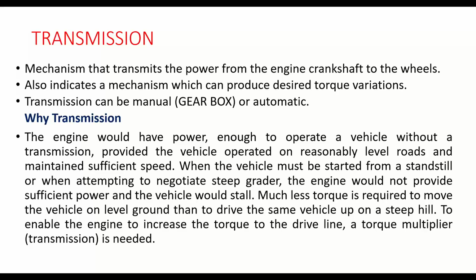What happens here? Once the engine picks up the speed, that much torque will not be required. So then what to do? You cannot speed up the vehicle because torque variation you cannot do, because the transmission system is not there in the vehicle. That is the first issue. The second issue is, for example, you are driving the vehicle on a very flat road, somehow without a transmission system, at a higher torque, and the vehicle keeps on running. Suddenly there comes a steep curve. You need to move the vehicle on a steep curve. With the available torque and load, the vehicle cannot pull. It requires very high torque, but the engine cannot produce it because the torque produced by the engine depends on the design consideration and it is fixed.